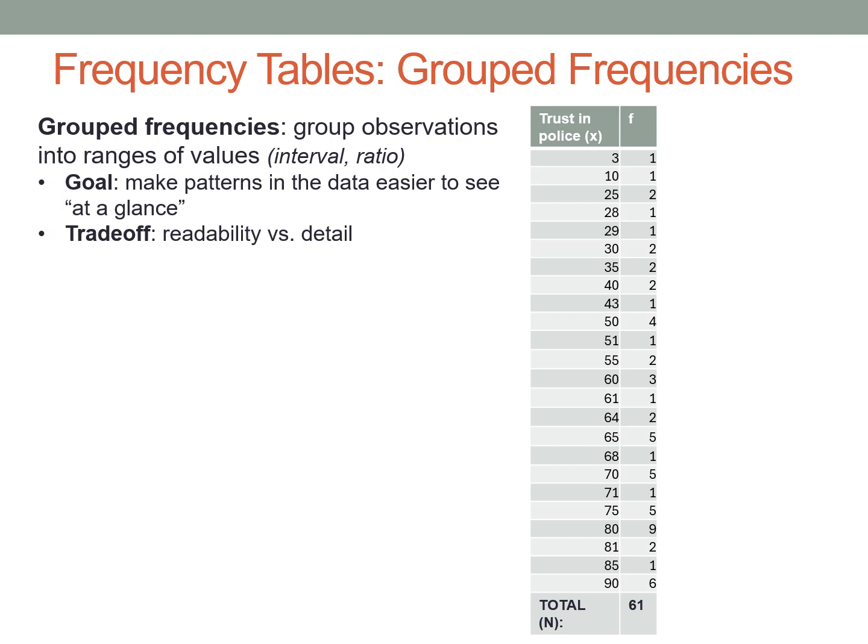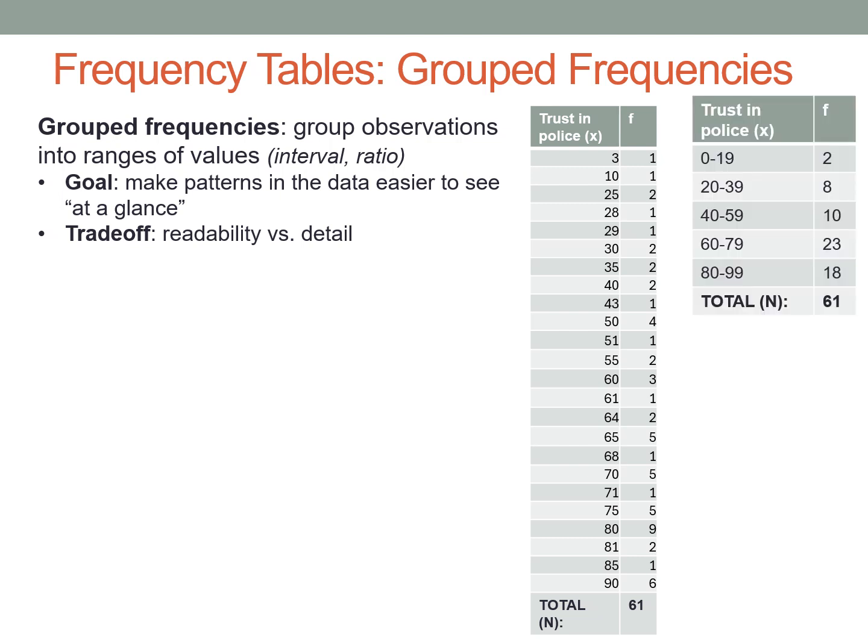This is another frequency table from the class data showing people's expressed level of trust in police, from 0 being no trust at all to 100 being complete trust. And you can read this frequency table. If you really squint at it, you can kind of get a sense of maybe the responses that were given. But we start to run into the same problem that we do with the original spreadsheet of data, which is that it's just a whole lot of numbers. And it's really hard to look at this table and take anything useful from it at a quick glance. Grouping our frequencies solves that problem.